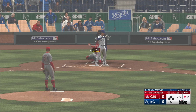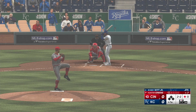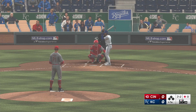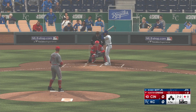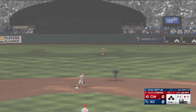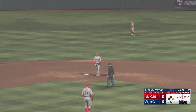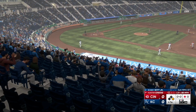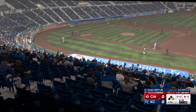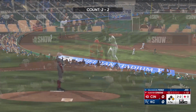Swing and a pop-up. Foul, a play off to the right side. That'll find the stands. And the pitch. And now it's fair. Line drive, base hit. You'll often hear the phrase short to it, long through it, and that's a great example right there. Got the barrel in the hitting zone early, squared it up with a well-timed swing, and came away with a beautiful line drive into center field.